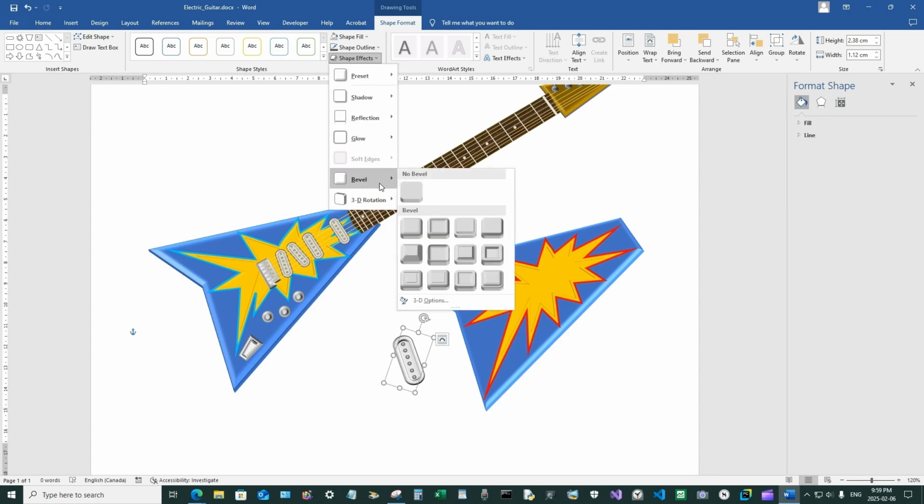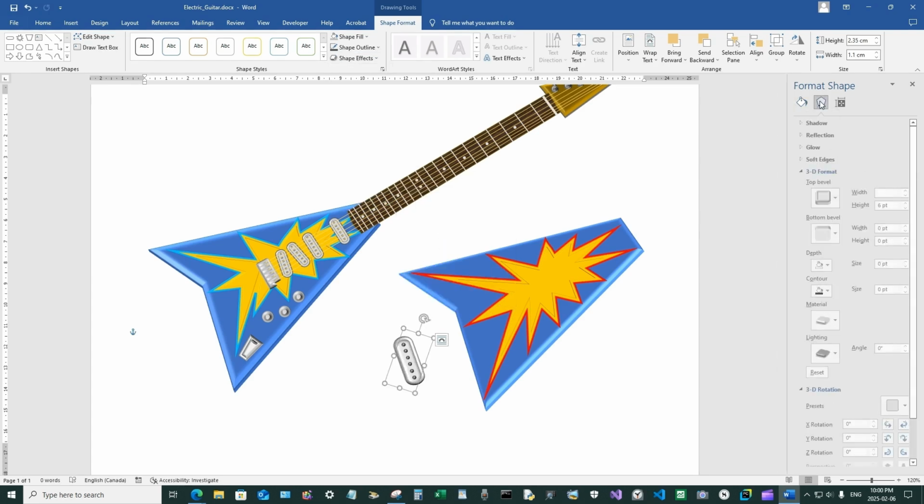Shape effects. And while I'm at it, I'm just going to look at the other shapes. I want to see what else is available. It all looks good. Let's just say this one. I'm going to go back in here and bring this down to that.